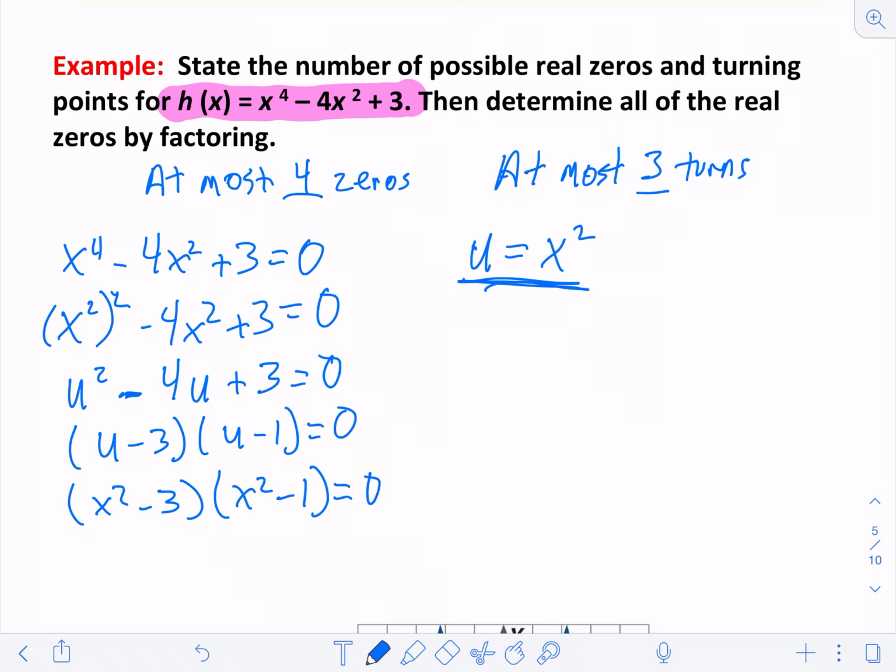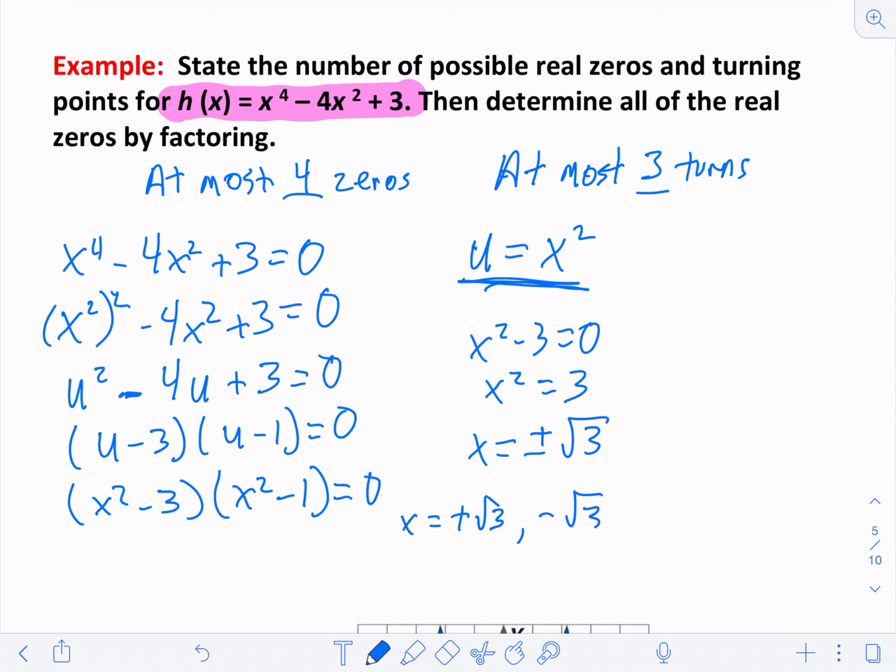And now I can solve it, because now those are my factors, right? Don't I just set each factor equal to 0 and then solve for x, right? So that's what I'll do. I'll say, well, if x squared minus 3 is equal to 0, that must mean x squared has to equal 3, which means x has to equal, careful, I'll take the square root, that's going to be plus or minus the square root of 3. So x could be the positive square root of 3 or the negative square root of 3.